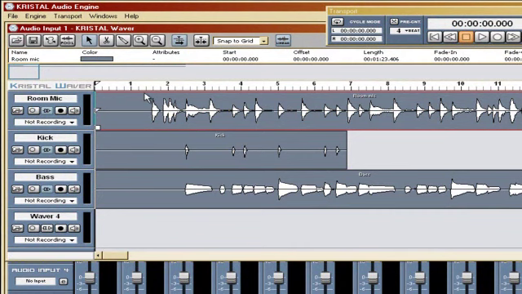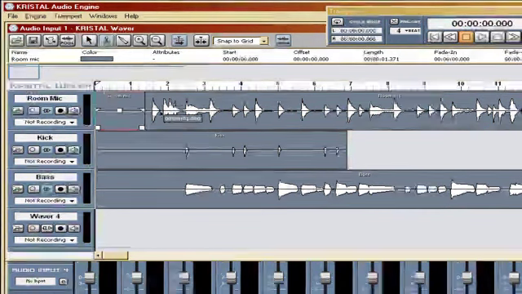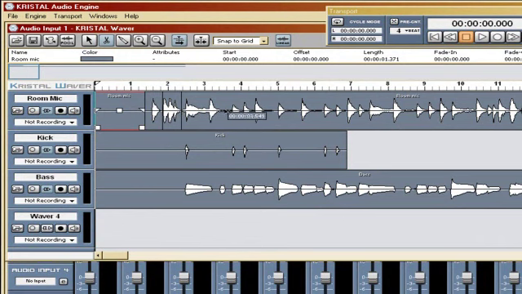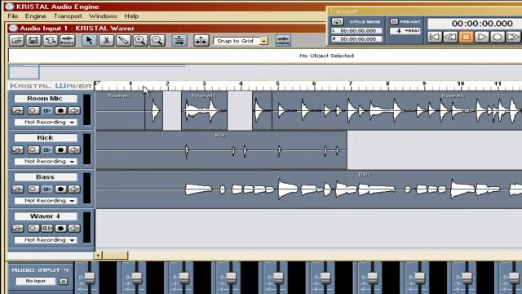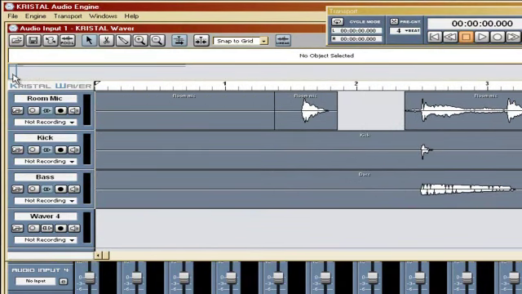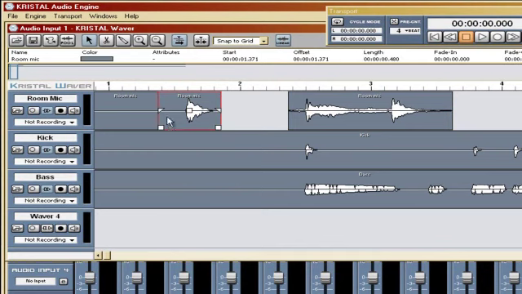If we do select the cut tool and we make a few cuts here, say here and here and here and here and here and here. Now I go back to the select tool and I select the piece and hit delete and remove it. Okay. Now we're going to zoom in a little bit more on this. Now we can come in and tighten it up, and we'll be doing this later to clean up spill on the tracks.